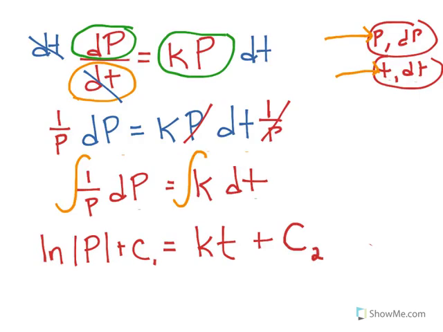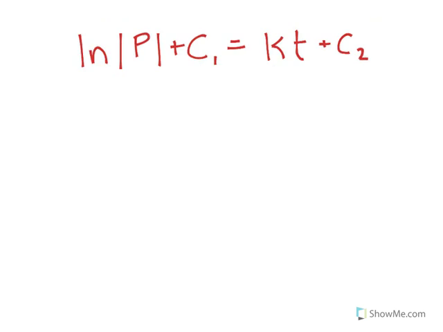I'm going to bring it to another page. Hang on, I'm going to rewrite it. Okay, so I brought it over here. Once again, don't worry about memorizing these steps right now. We're going to reproduce it as time goes by. Just see if you can follow each little thing that I do right now. So my goal is to get P by itself. So the first thing I'm going to do is I'm going to subtract C1 from each side.